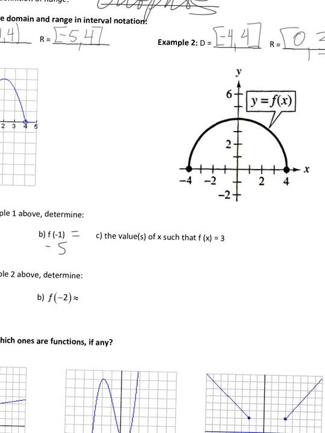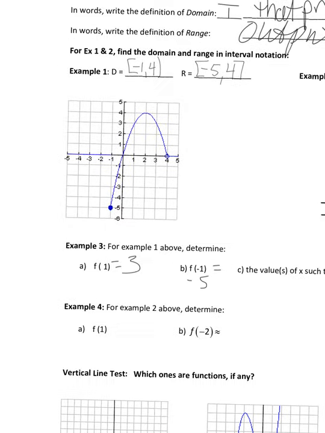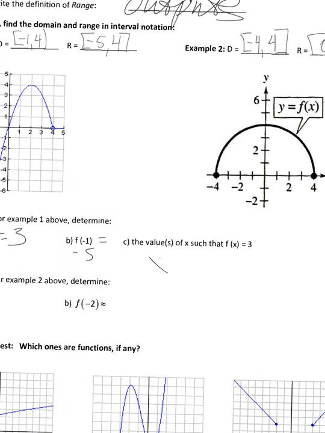Here, find the value or values of x such that f of x equals 3. Remember, x is our input, f of x is our output. So they're saying what is our input or inputs with a y value of 3. So now we're not going to do a vertical line at 3. We're going to do a horizontal line at 3. So we go to the y value of 3 and we ask what are the inputs that give us the output of 3. We go to here. Our input is 1, and then our other input is 3. So we have two inputs that produce the output of 3, and that is the inputs of 1 and 3.